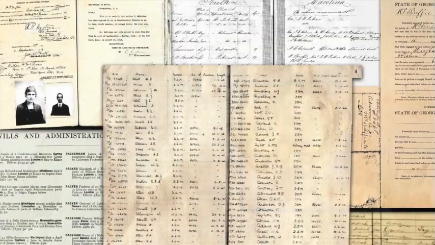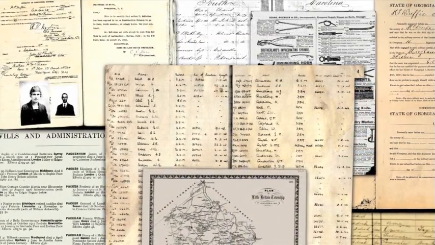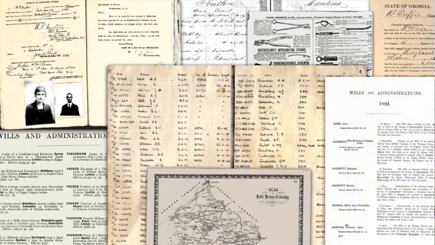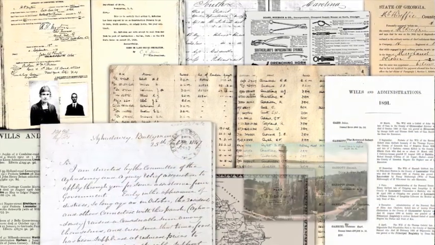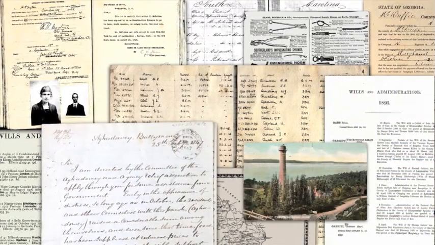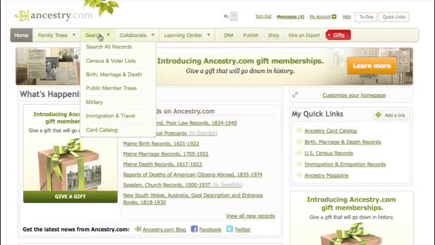Maybe it's a parent or grandparent you'd like to find, or even another family member you knew personally. With billions of records at your fingertips, Ancestry.com is the perfect place to start a search for historic records about your family. Begin your search with someone who lived in the early part of the 20th century, before 1930. Records from the 20th century are rich with details and can help you find parents, grandparents, siblings, occupation, and more.